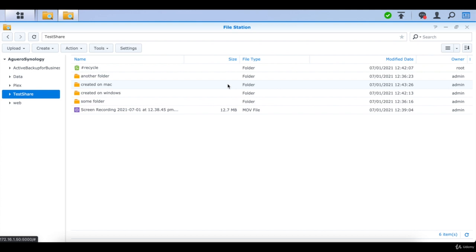So you may more than likely be actually adding and uploading files and changing permissions on files directly from Windows and things of that nature, and not so much on the Synology NAS directly on FileStation. But just be aware that that feature is there. It's a really, really good feature, and it just makes managing your files much easier on the NAS itself.